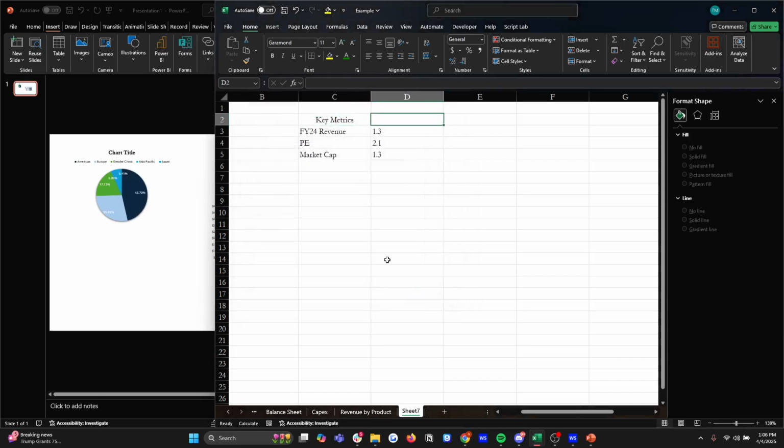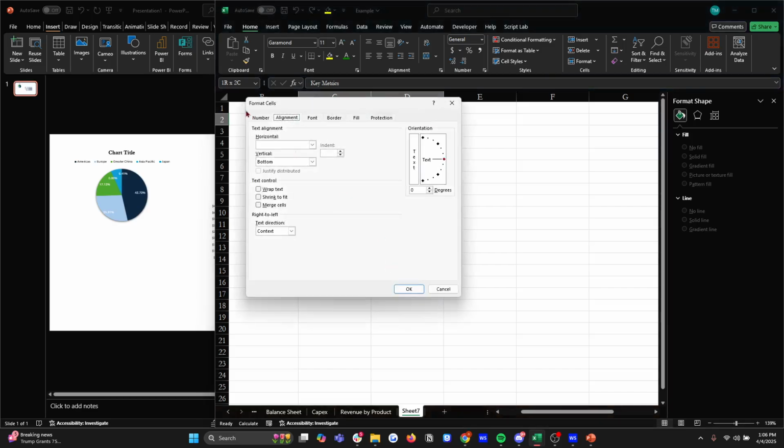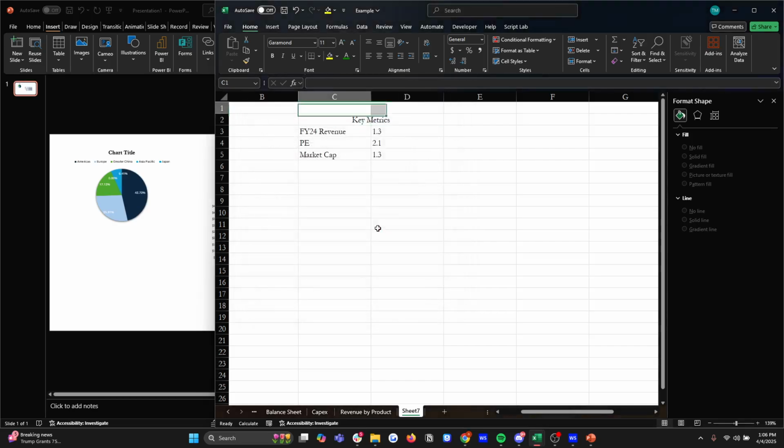And if I had selected these two, horizontal center across selection, enter that in, and that'll auto center it without it being merged across the two cells. So that way it doesn't mess up future formatting stuff.